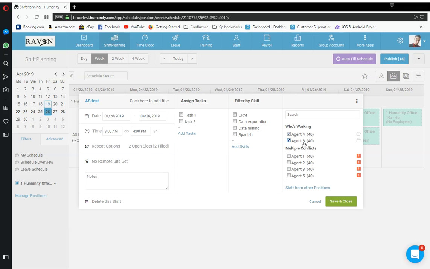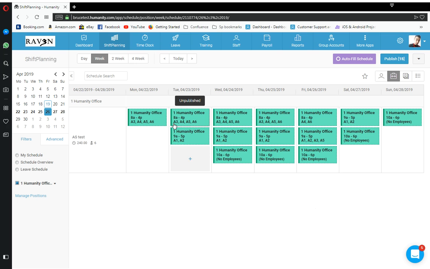Why is that so? Because this slot could have been filled by anyone. Could be Agent 1, 2, and 3, as we can see over here: A3, A4, A5, 6, A1 and 2, A1 and 2, and so on. Why 4 and 6? There's no break in the combination. It just looks the same. But the reason is that when we had this condition set up as an open shift, the autofill schedule also took into account the prioritization rules that were set up in the account settings.